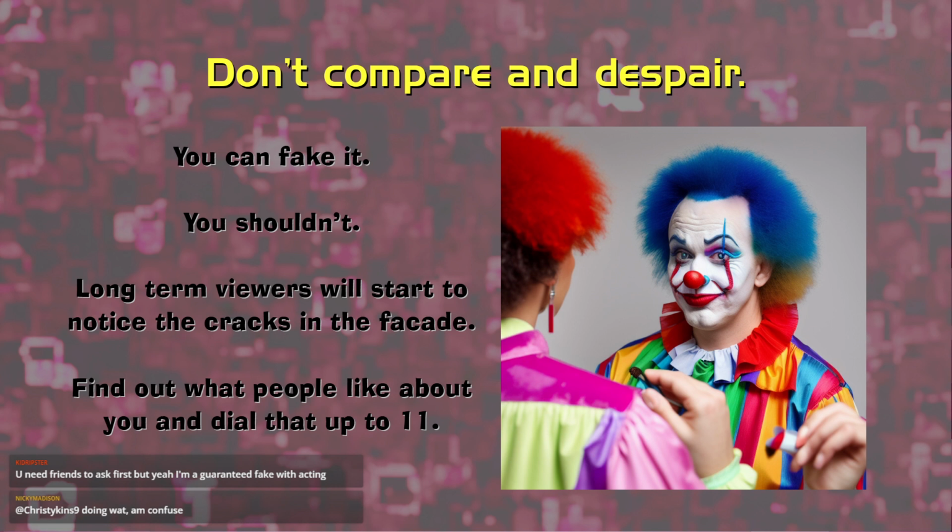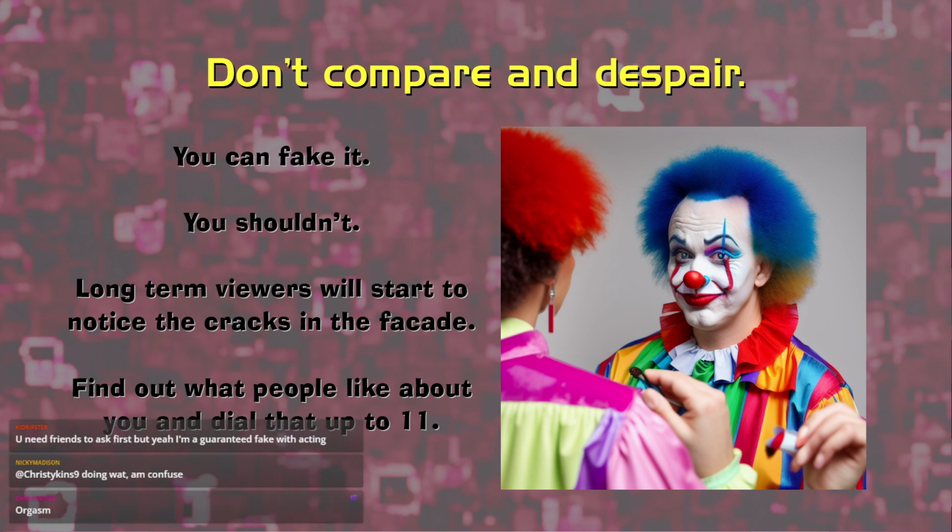Some people have bigger numbers than you in this area or that, but there's many reasons for that. There's many reasons why someone might be successful that cannot be reduced to a number. Some people have been at it longer. Others may have just had a big raid just before you arrived, and that's why their view count is up.